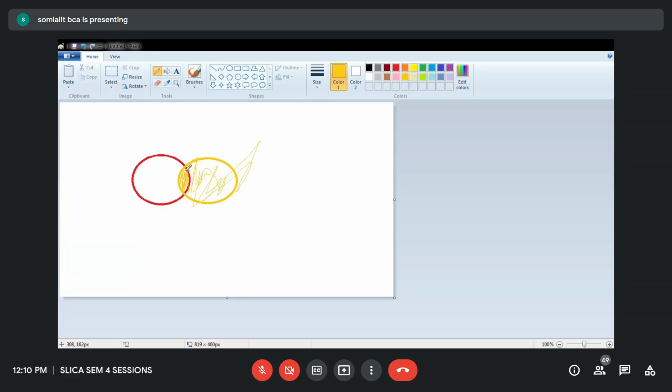Okay. Equi-join means which is common between the two. Left outer join means which is in the left table plus the joined common data, and the right outer join means which is in the right and the common values. Okay? Clear up to this?